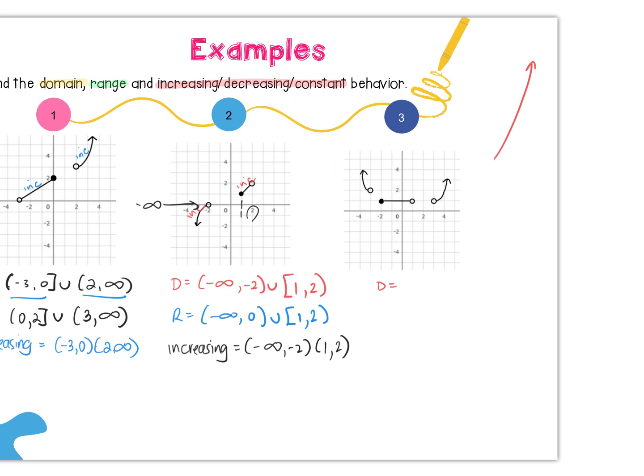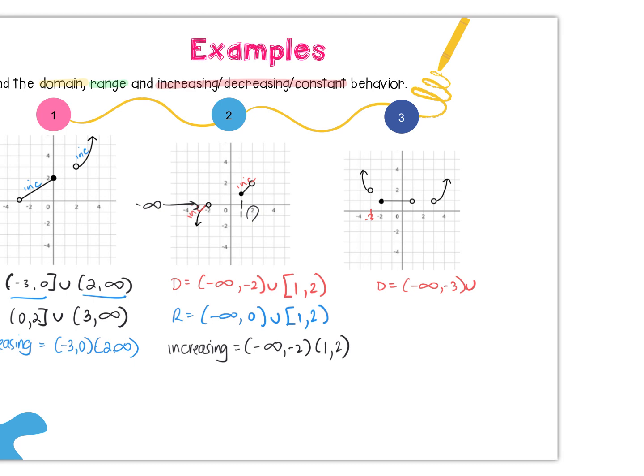So I know as I move from left to right, if I start over here, way over here, there's going to be a y value up here. The closer I get, obviously it comes down, but basically for every x in this area, there's going to be a y value until I get to negative 3. That's where this piece stops. And so I know that my domain is going to be negative infinity to negative 3.